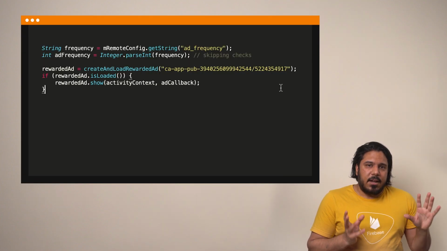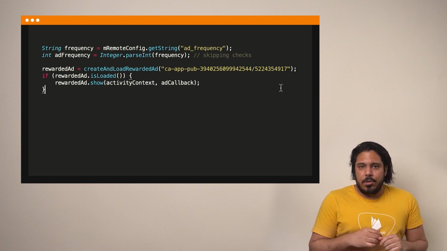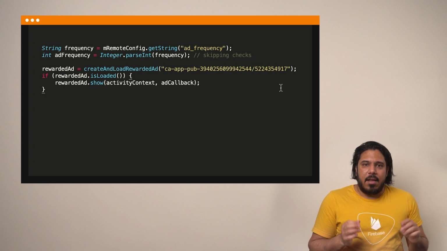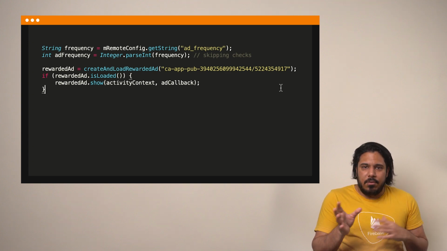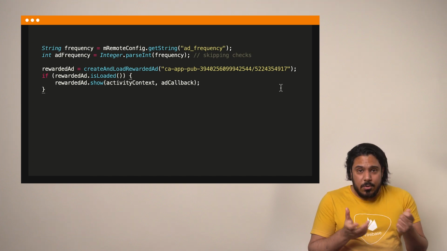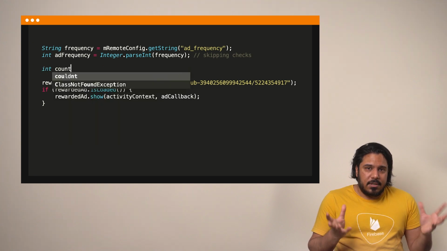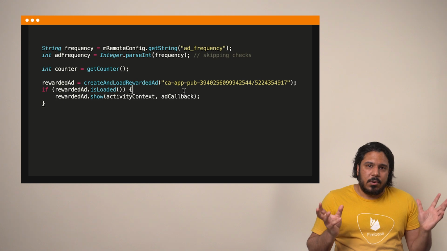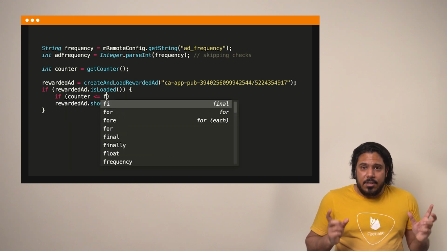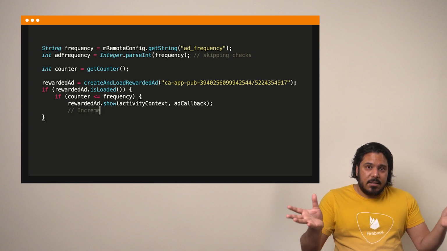So if you've implemented an AdMob ad in your app already, your code to implement that will look something like this. I'll cover how to retrieve remote config parameters soon, but let's assume for now I'm already using the ad_frequency parameter, which will have one of the values of our control or variant groups. Well, in order to use that ad_frequency parameter as it's designed now, I'll need to add a counter to keep track of how many times my user was shown an ad.